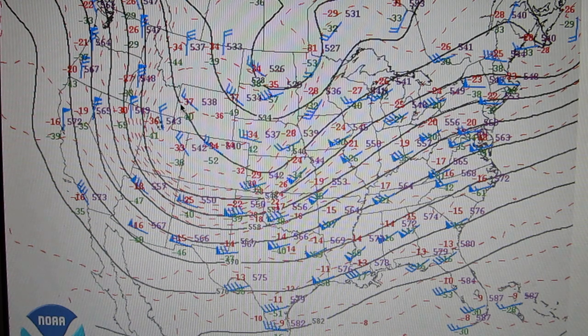You can see minus 37 degrees Celsius instead of Fahrenheit, minus 40 for the dew point, and then wind out of the northwest at 15. These winds here, these solid triangles, represent 50 knot winds. So in this case, you have a 50 knot one plus a 10 knot one equals 60. This one is 50 plus 10 plus 10 is 70. So you get an idea that the winds are more intense aloft. As you know, this is getting up closer to the jet stream at about 18,000 feet above ground.